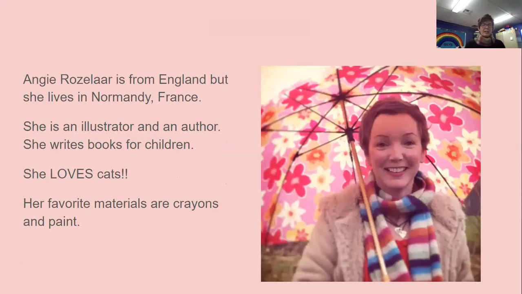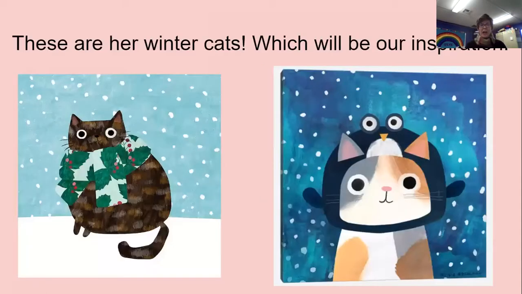Anyway, this artist is from England, but she lives right now in France, in a little city called Normandy. Like I said, she's an illustrator and an author, and she writes books for children. She is completely obsessed with cats, just loves them, and her favorite materials to create art with are crayons and paint. These are her winter cats, which will be our inspiration.